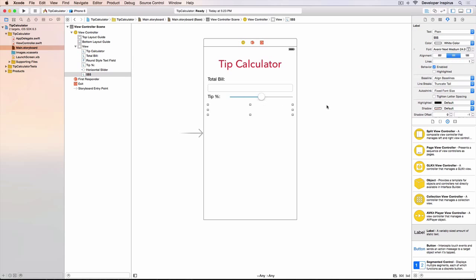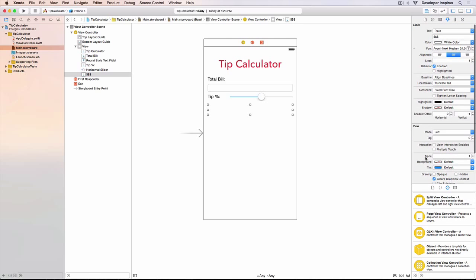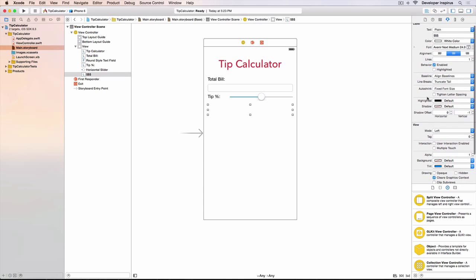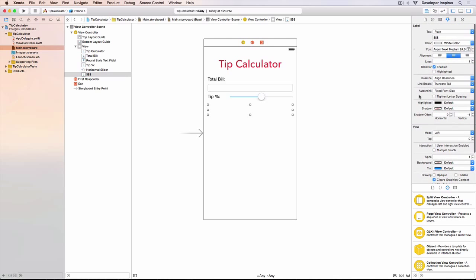Okay, and we don't see this because we need to select the background color of this. Okay, and one thing about this is, let's say this is a label, right? And the label, you see on the attribute inspector, the first attribute inspector is label. Beneath it is the view. Okay, and if this gives you a sense, it means that this is a label.